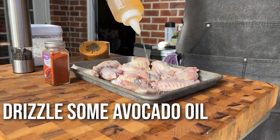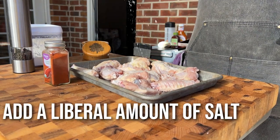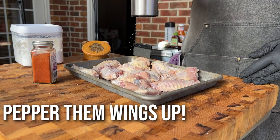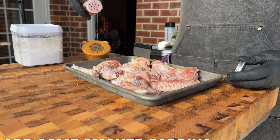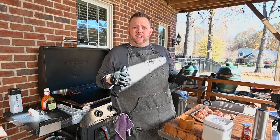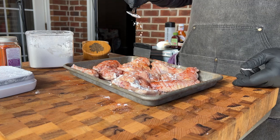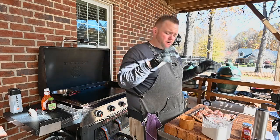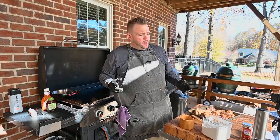Put a little oil down — just a little bit of avocado oil, and this is just for adhering, to make the seasoning stick. You want to be kind of liberal with your salt. Then pepper, then the smoked paprika — this gives it a smoky element and some color. You can use your favorite barbecue rub as well. A tablespoon of cornstarch goes in. Now just come in with your fingers and mix this all around.